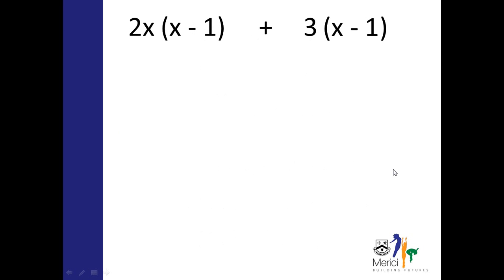We'll do another example before I'll ask you to do a couple. So notice here x minus 1 is on both sides. I'm going to expand it just the old way so this is sort of proving why this can work. 2x times x is 2x squared. 2x multiplied by negative 1 is negative 2x. 3 times x, 3x. And then 3 times negative 1 gives negative 3. Now I can do some simplification here and I end up with 2x squared plus 1x or just x minus 3.